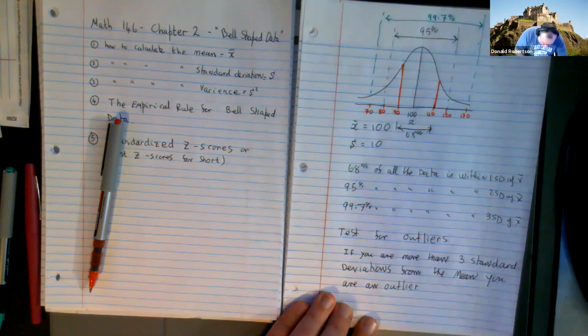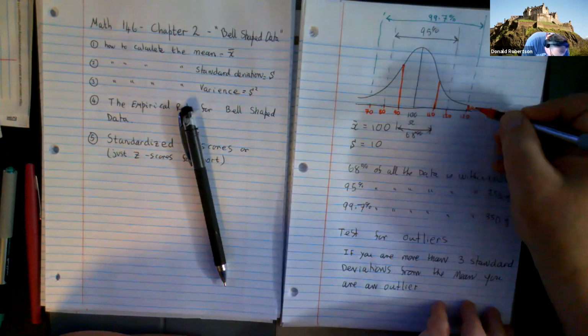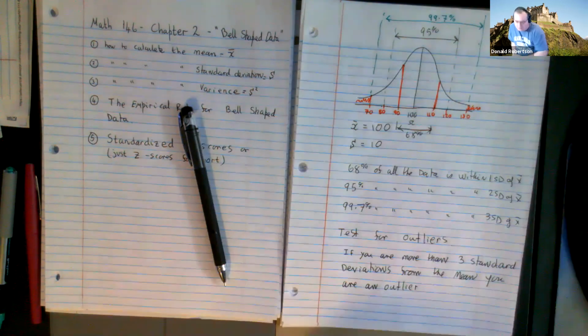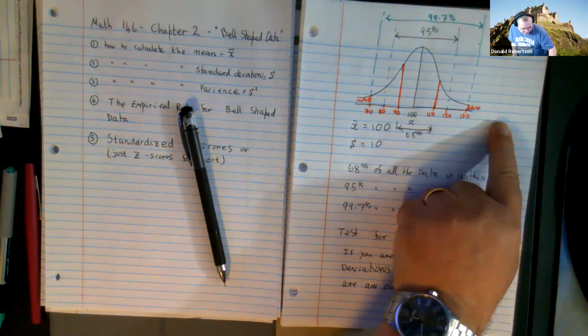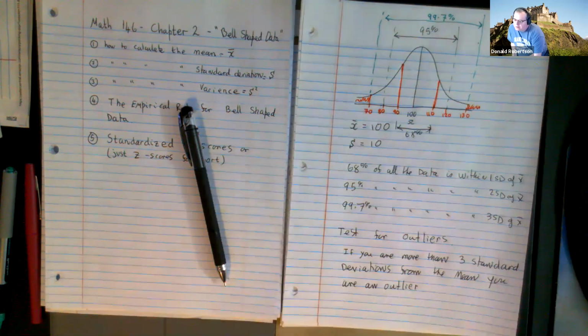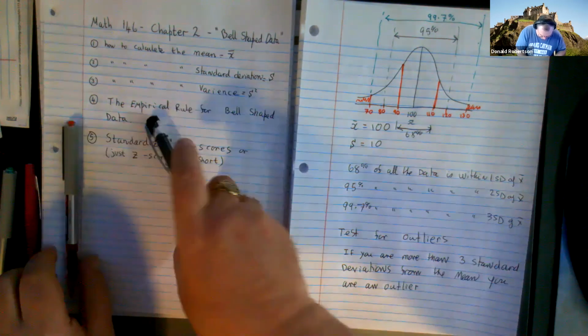So if you want to find where the outliers live, don't they live over here and over here? Isn't that number more than 3 standard deviations away from the mean, and this is less than 3 standard deviations away from the mean? Is that kind of cool that we've got another test for who an outlier is? Well, let's use this empirical rule.